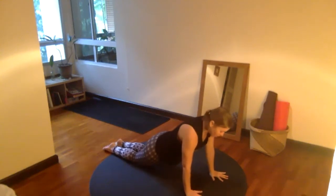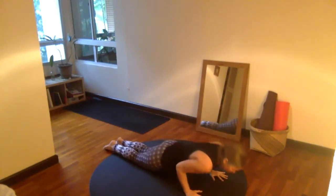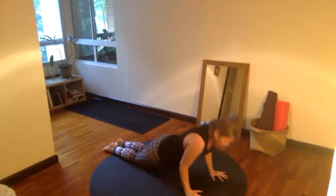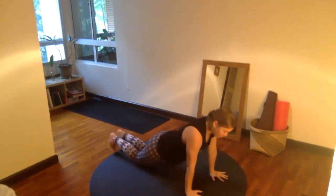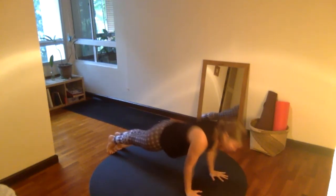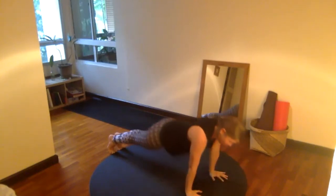And we're gonna try for 5 chaturanga push-ups. So you keep the elbows in nice and tight, come to that 90 degree angle, and then push back up. All right, coming down, push back up. Coming down for 3, push back up. If you want a little extra challenge, you might come to the toes for 2 more, push back up. Last one, down to that 90, push back up.